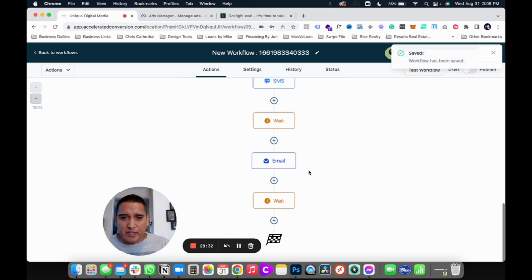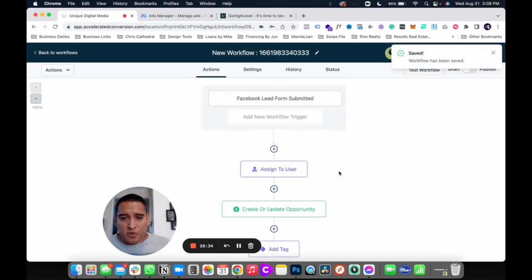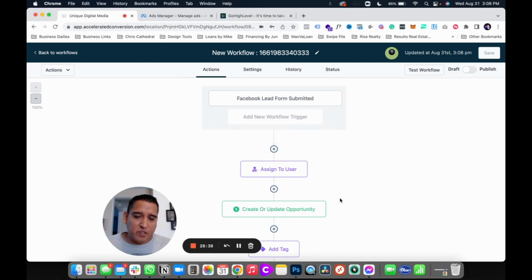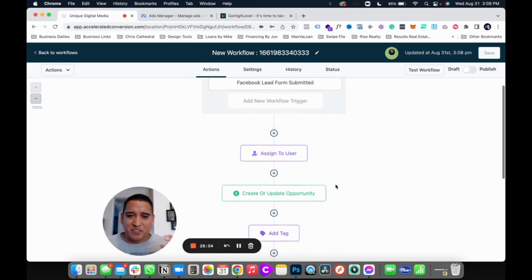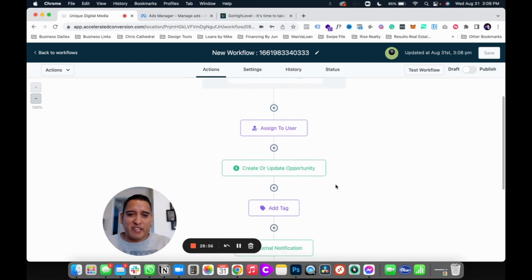So that's pretty much it, how to get set up. There's a lot more that we can do. We can set up responses. So if people respond to your email, we can set up a response where they move pipeline stages. This thing can go really, really deep, really, really fast. And to keep this video at a decent time, under 30 minutes, I don't want to give you too much information because it just gets overwhelming at that point. So I'll break this up into more bite-sized pieces.